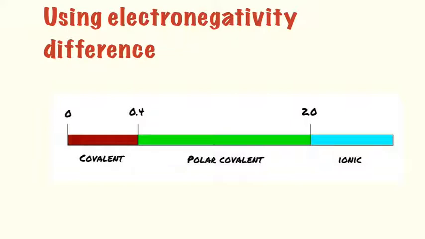Now, the values above show the difference between the two. So if it's a difference of less than about 0.4, we just call it a covalent bond. There won't be any real charge on it. The attraction forces between neighbouring molecules will be a little bit lower than this. So there are no real changes in the expected physical properties of it.